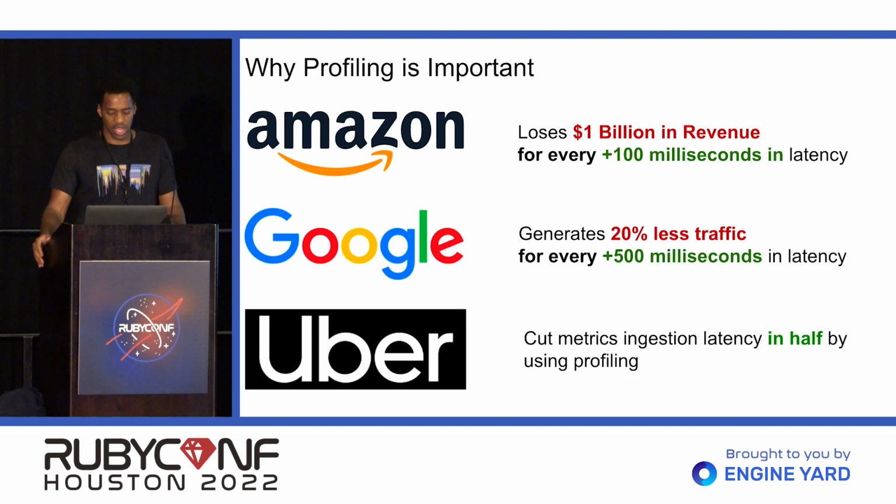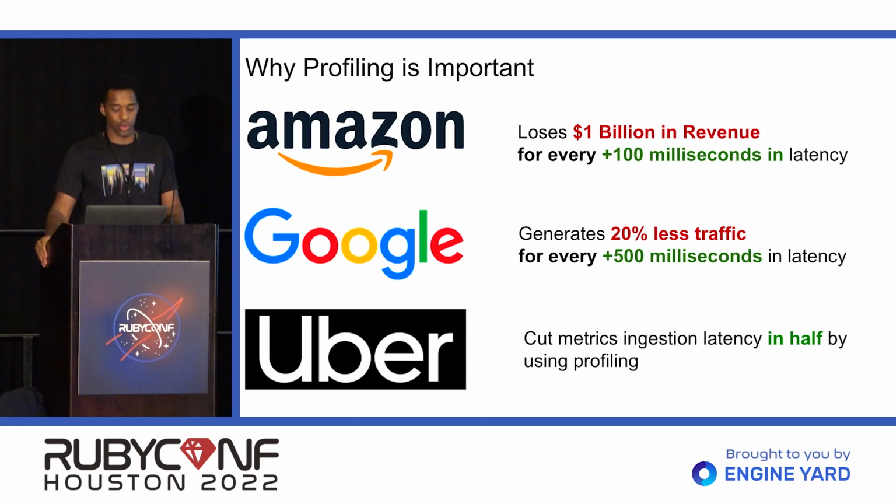And so here's just some stats that I found of other companies. Profiling is also often associated pretty closely with latency, and so for companies like Amazon, Google, Uber, you can imagine that for every millisecond in latency, particularly at that kind of scale, it can definitely make you lose revenue. People are either churning or leaving your website. In the case of Amazon, they claim that they lose $1 billion in revenue, and this was a while back. It's probably even more now.